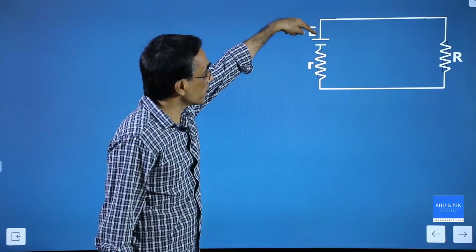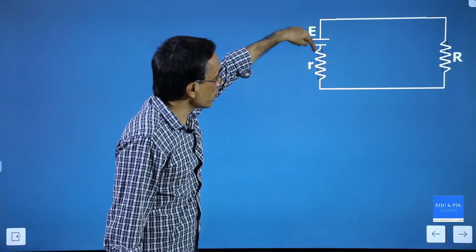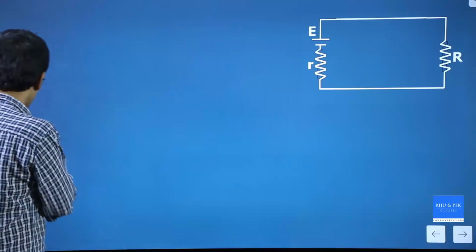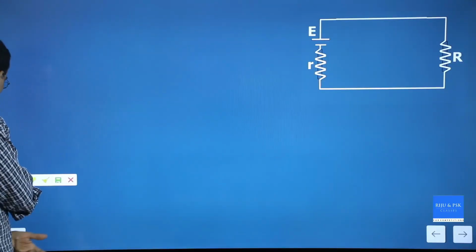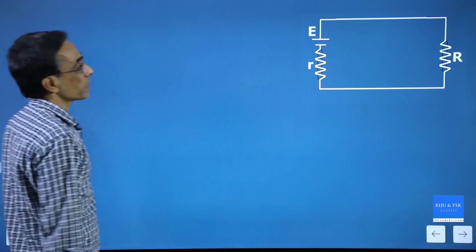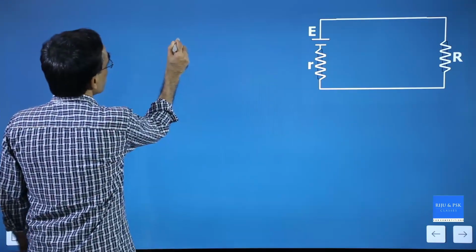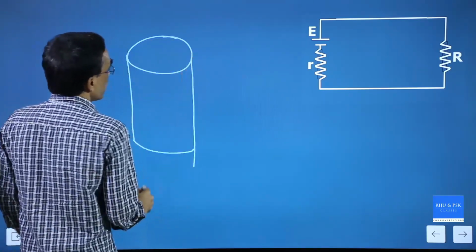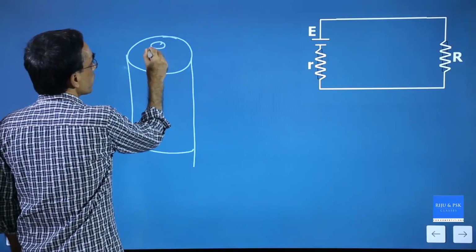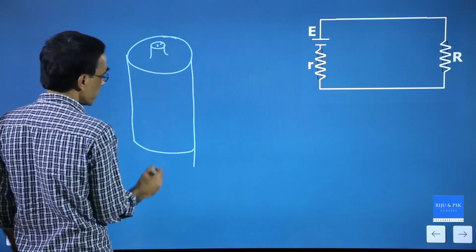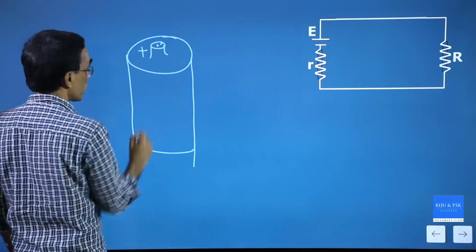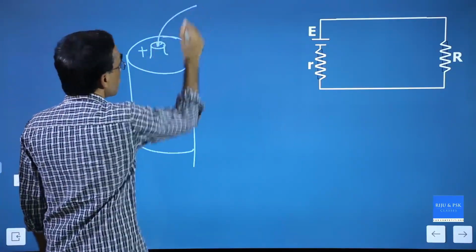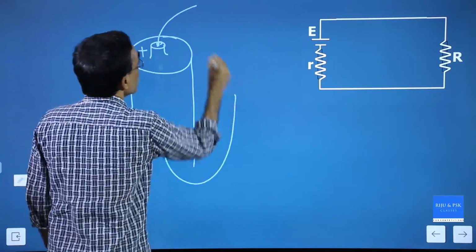So the cell, its EMF is shown. This is the internal resistance. And where is your cell? Where are the terminals? That's an important point. I think recently one student asked me, where are the terminals? In fact, you should know that an ordinary dry cell is represented like this: there is one electrode here and one electrode here. This is called the positive terminal. This is called the negative terminal. And the connections are made here. One wire there, and one wire here. This is how you connect.